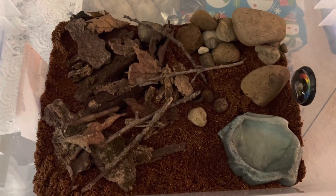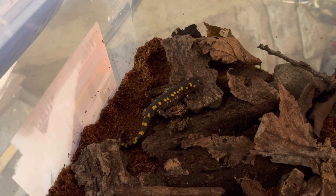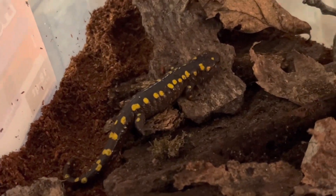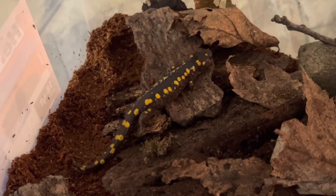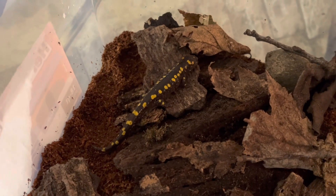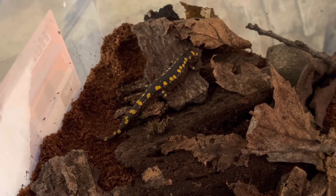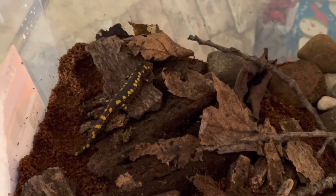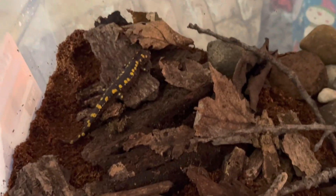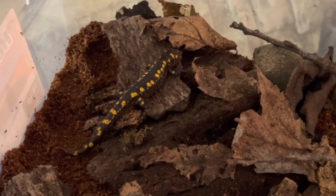Looks good — I think they'll like their clean tank. Let's go ahead and introduce these guys. These guys are awesome pets. One thing I'd like to say: I wouldn't recommend feeding them in the tank by just tossing in a bunch of insects, because if a cricket dies it'll attract insects and mold. In such a moist environment it does not take long for fruit flies and mold to take over — you'll open the lid and stuff will fly out. So I've been feeding them in a separate little tote only.